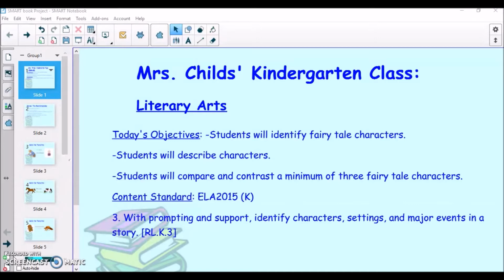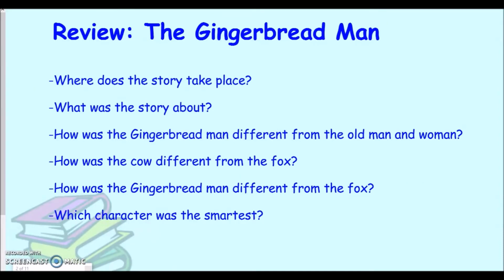This morning we're going to start with literary arts, and today's objectives are the students will identify fairy tale characters, students will describe those characters, and students will compare and contrast a minimum of 3 fairy tale characters. Content standard for this lesson is, with prompting and support, you all will identify characters, settings, and major events in a story. Alright, class, so last Friday we read the story The Gingerbread Man.